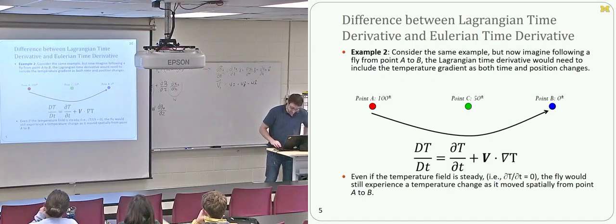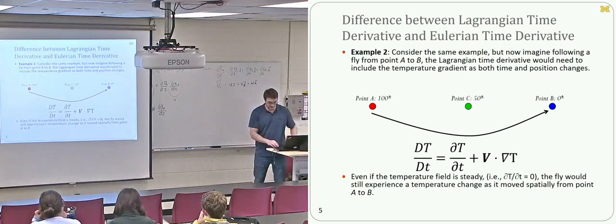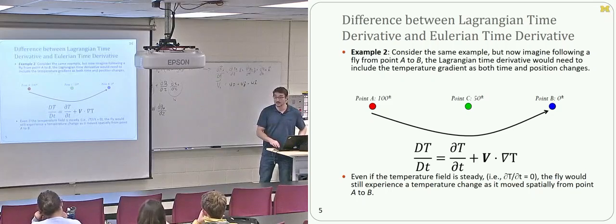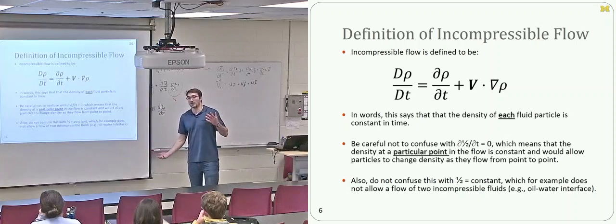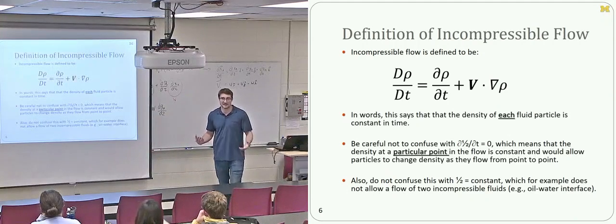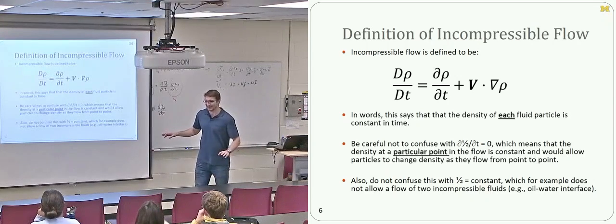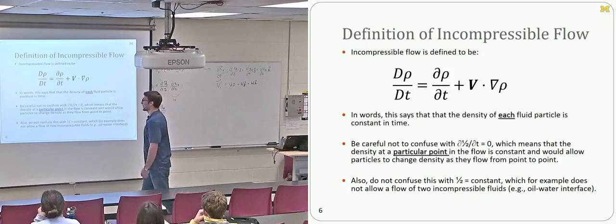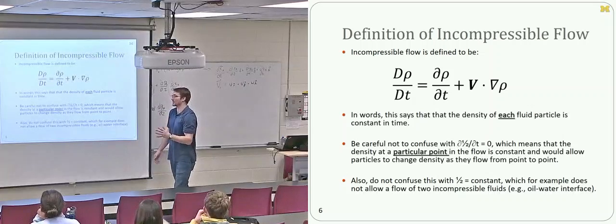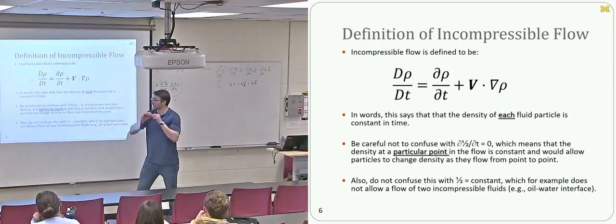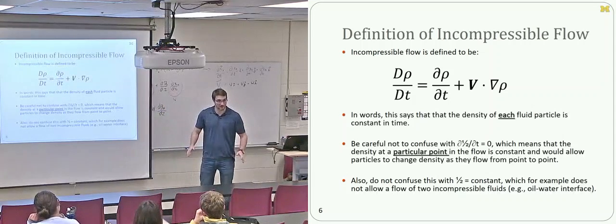So, if you remember when we were talking about pressure fields, and in chapter 1 as well, the book said that the definition of incompressible flow was one where the density is constant. That's actually not correct. The true definition of incompressible flow is that the material derivative of the density is equal to 0. What this means is that the density of each fluid particle remains constant, not necessarily that the density of the fluid is the same everywhere.